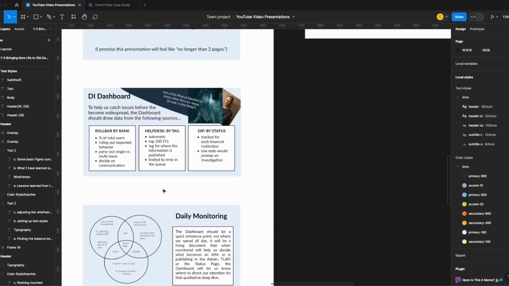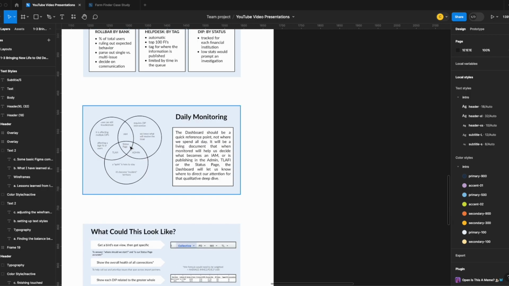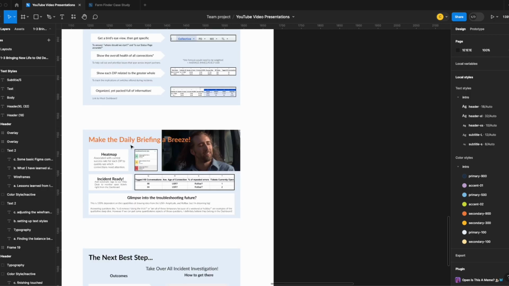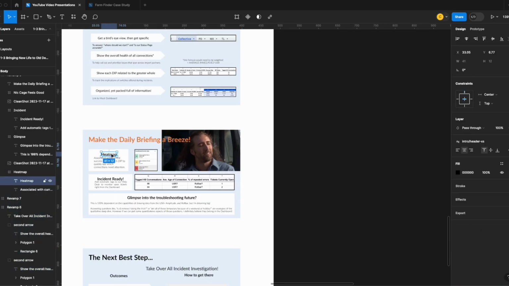And one thing that I want to do, I just noticed for consistency, is all of these are uppercase. So I'm going to change these to uppercase too. Map. Incident. Ready.